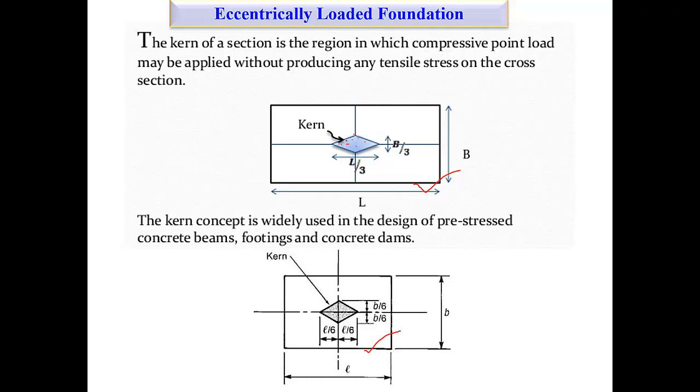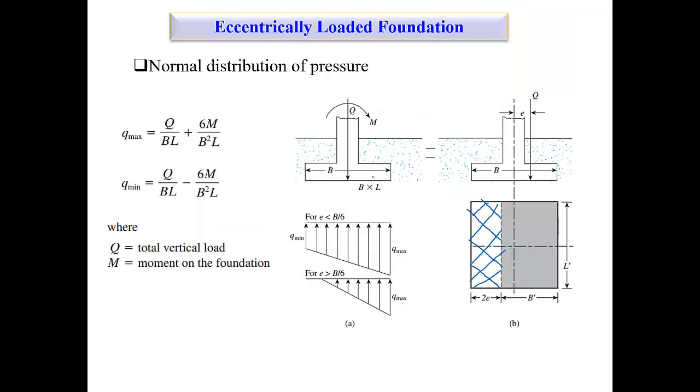If any load is transferring through this area with eccentricity, it will not develop any tension. Either it will develop zero tension or a little bit of compression, but no tension will develop in the footing. But if you exit this, that is a different case. Okay, so in case of normal distribution, I already discussed.